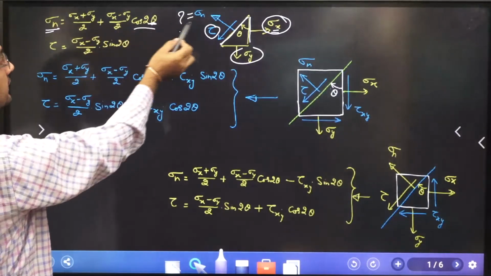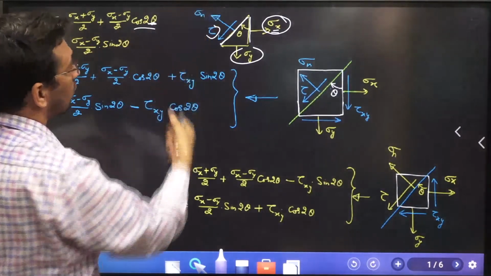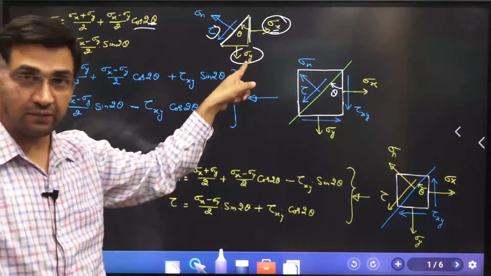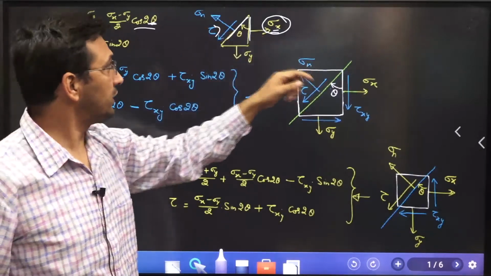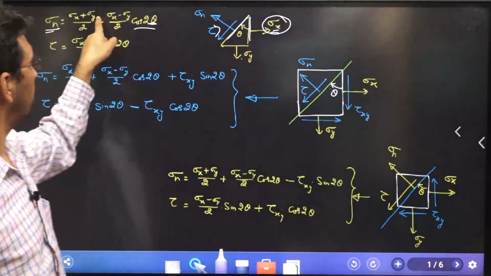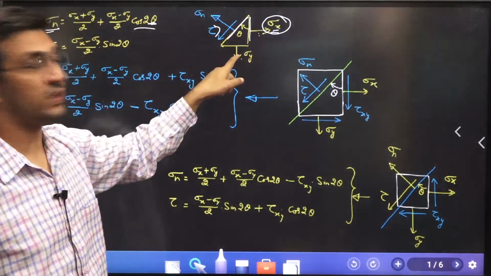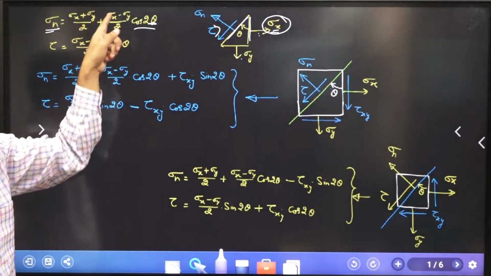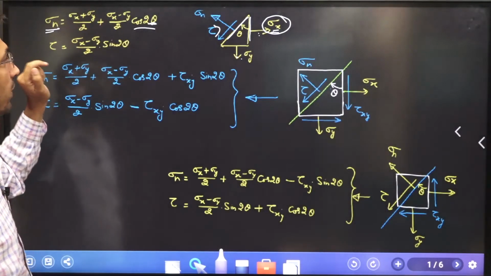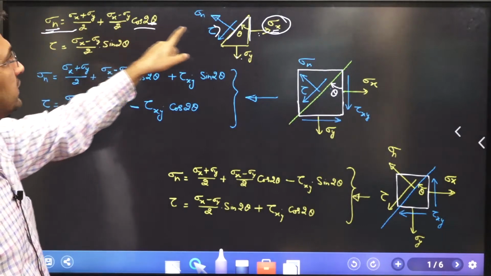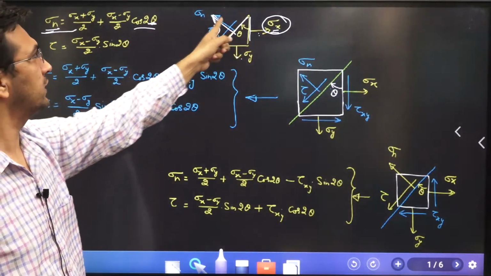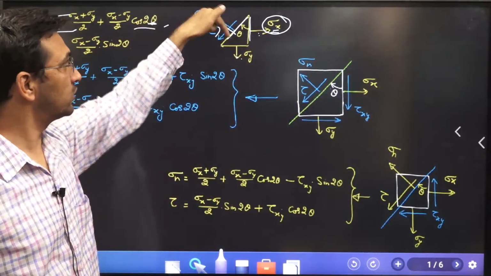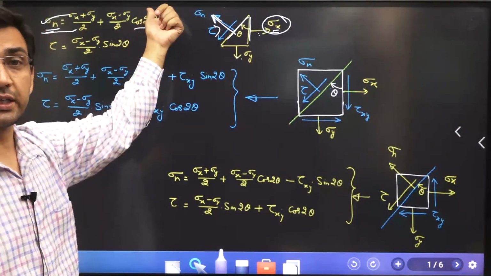Since I had considered it as a tensile stress, and also sigma x and sigma y I had taken tensile while we derived that relation, in this equation, depending upon the nature of the stresses that you input, if any of them is compressive, you need to take the value of the compressive stress as negative, tensile positive. That is one thing you have to remember. If the result turns out to be positive, it is tensile only. But if it turns out to be negative, it means it is compressive at this particular plane.